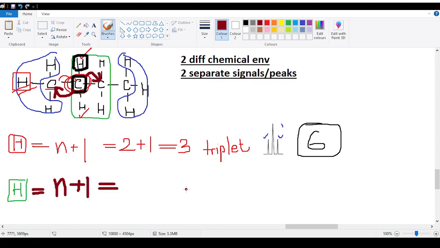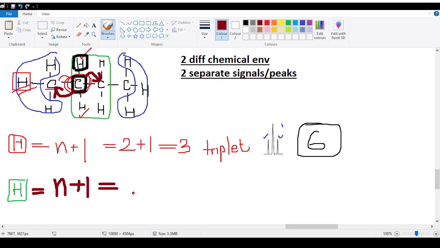So in total, how many hydrogens are there in the neighboring carbon atoms? The central carbon, to which the hydrogen is joined, has two neighbors. And those two neighbors combined have how many hydrogens? There will be five hydrogens. But will I take five instead of n, or can I not take five? I guess we cannot take. So what can we take?